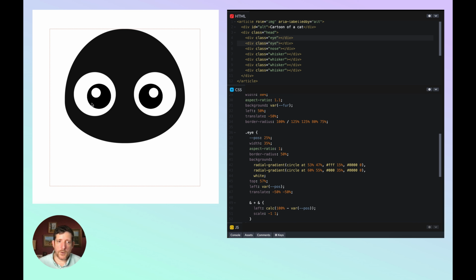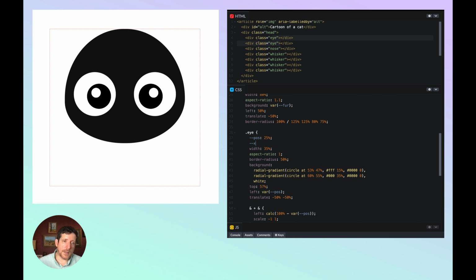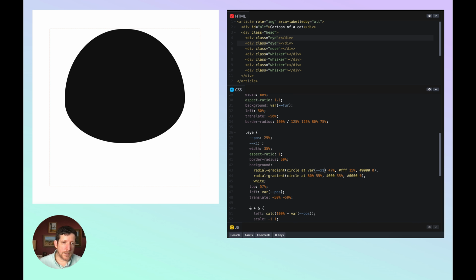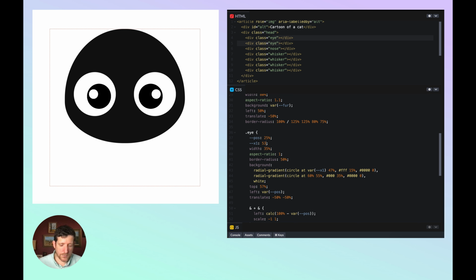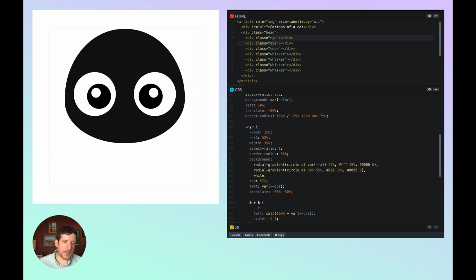Okay, and here we have a problem. There is this, but we're going to fix it with X1. You see, it's the same issue as before. So we're going to say bar minus X1. We said it's 53%. So here we can say that X1 is 47%.